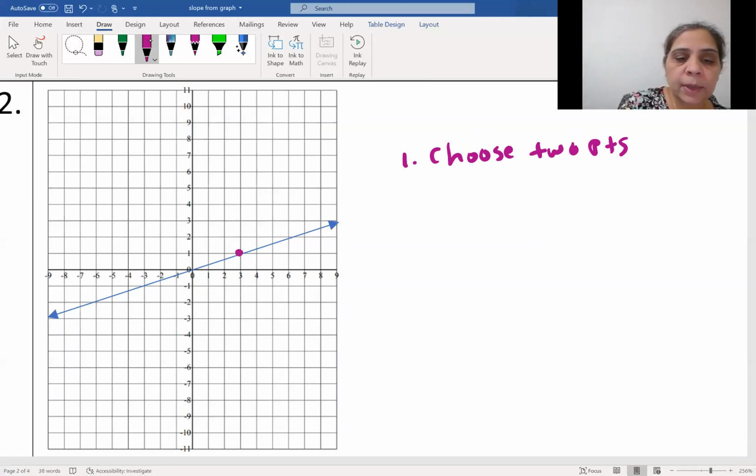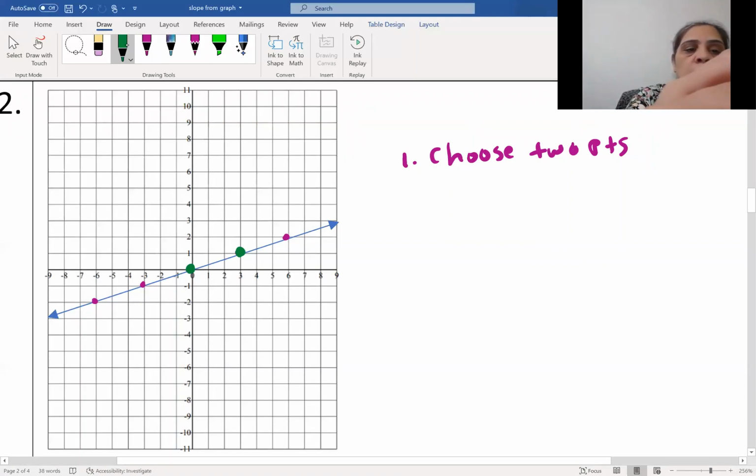So let's say we have these 2 here. Also we have these here. Any 2 points you can choose. All right, try to choose the closest ones. That way you don't need to reduce the fraction. I'll show you 2 different ways here. Let's say first we will choose these 2 points.